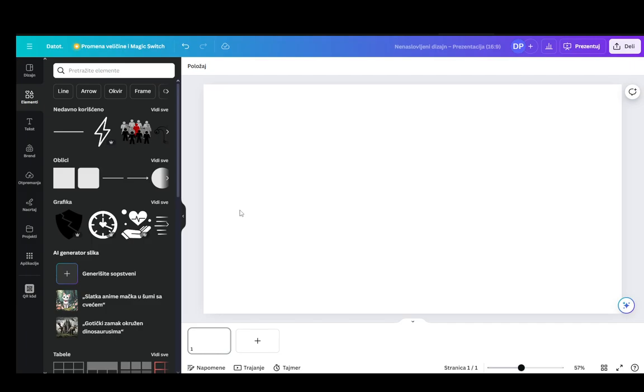In this video, I'll be explaining to you guys how you can enhance your image quality using AI in Canva, so let's get right into it. As you can see, I have a blank presentation open in my Canva account, and I will be explaining to you guys how you can go from here and actually enhance the quality.